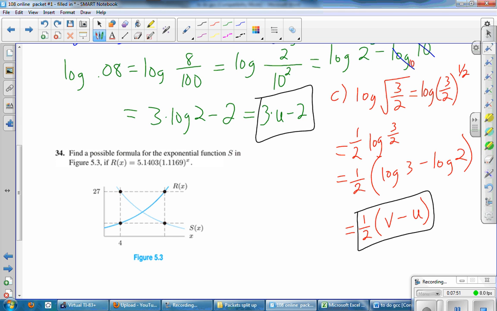Okay, and then the last one is part D. Part D is the log of 5. Trying to build a 5 using the 2 and/or 3 and/or 10 and only division, multiplication, and/or powers. So how can you build a 5 using those numbers? Well, we can take 10 and divide by 2. This is log of 10 halves. And then division becomes subtraction.